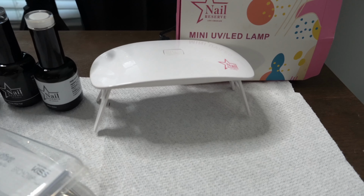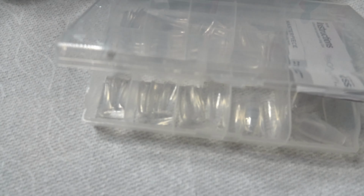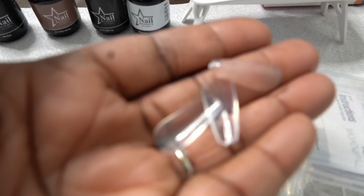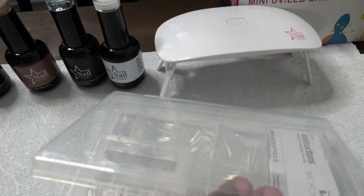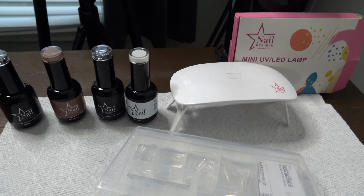However, because my nails are right now a little kind of short, I'm going to be using some nails that I purchased from the beauty supply store. I'm going to be using these to put onto my nails first, and then put the polish over top of those. So that's my little setup right here.